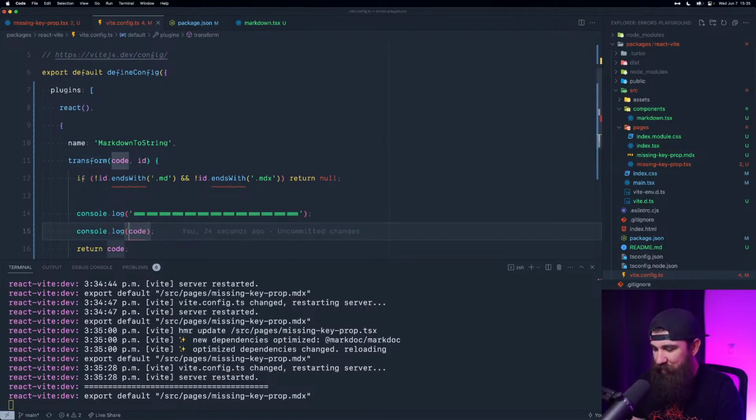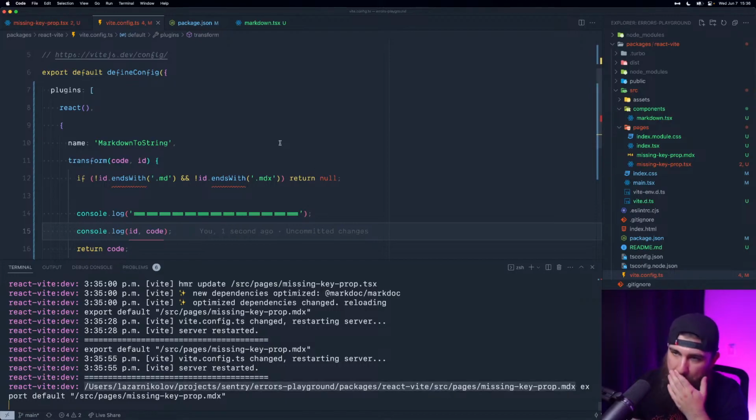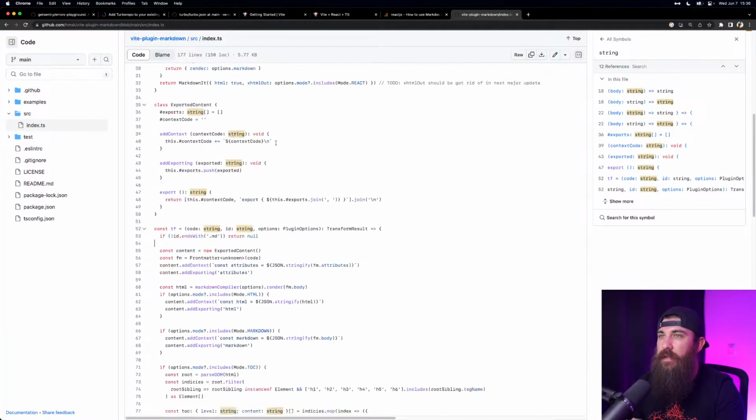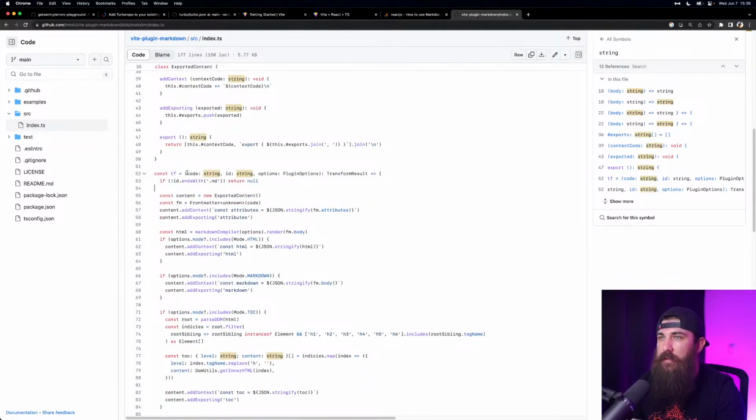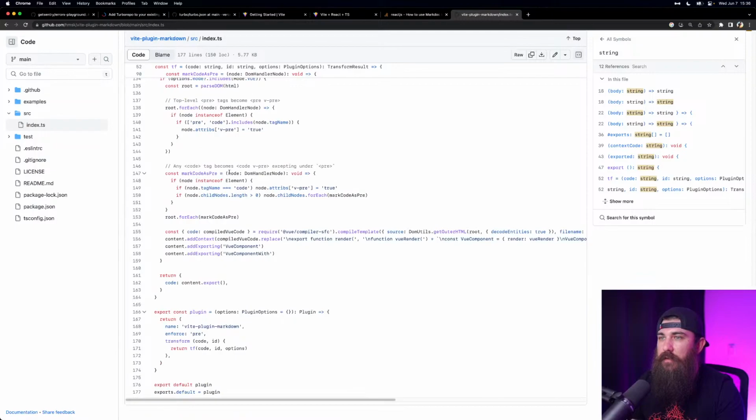Okay. I'm gonna set ID and then codes. What do plugins do actually? It has a code. How is that? Returns a plugin, name, enforce, and transform.